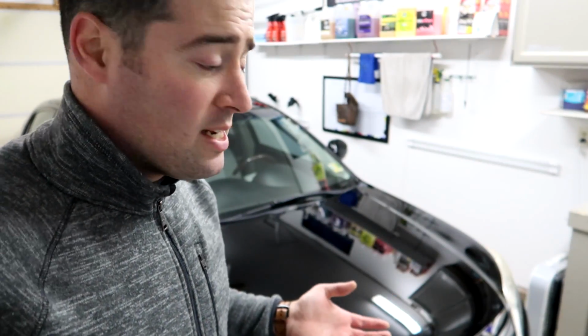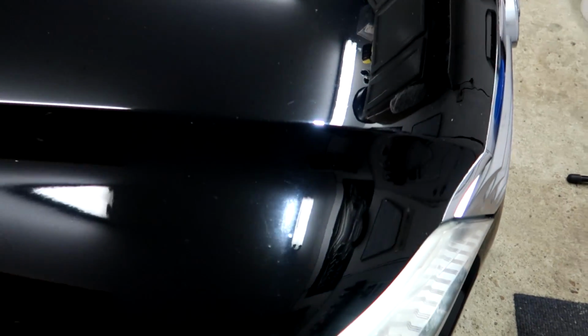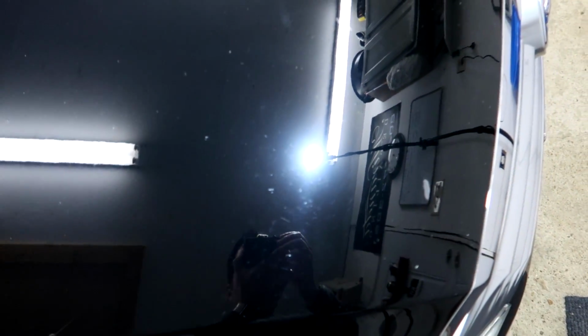The paint seems great. It's streak free. There's nothing streaking on it. The hood already has taken some abuse. It's just marred from washing it, because I'm not going to meticulously care for it like a customer's car. So it's got some marring here and there, but it's not horribly swirled or anything like that. Just some light marring. But it didn't leave any streaks, and the surface just feels super slick. So yeah, I'm pretty happy with that product.